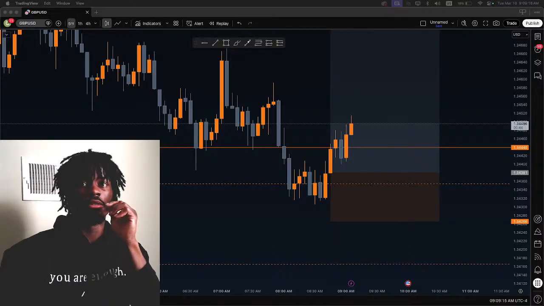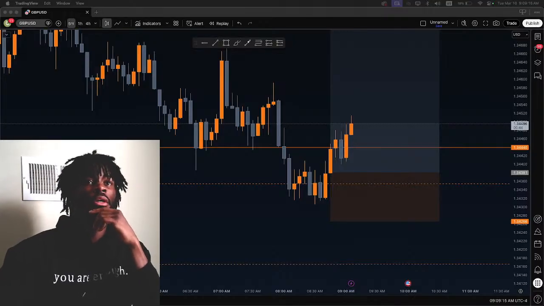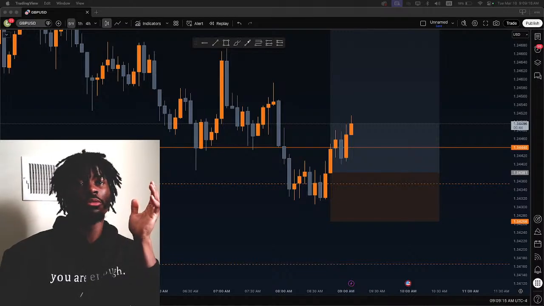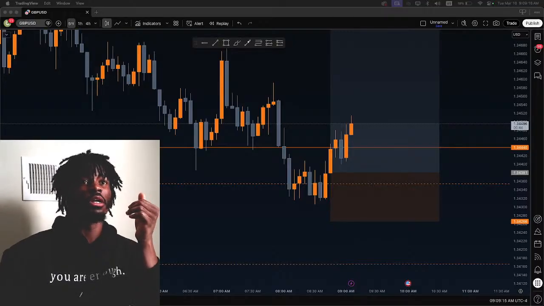But when I look left, I see where is the nearest place that price reached once it rejected this area of support. This area of resistance is up here. Yes, I can mark this off. But the nearest area of resistance was right here. The next major one is up here. So I'm going to target the nearest one first. And if price breaks above, then I would target the next resistance range up here. Because when price rejected here, it came up to this range here. And then it came down, created a higher low.